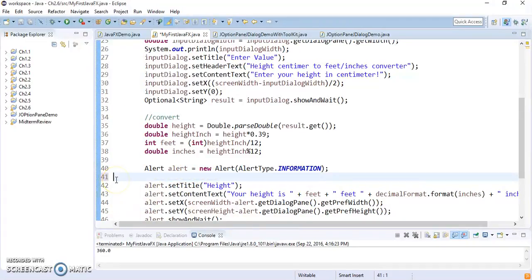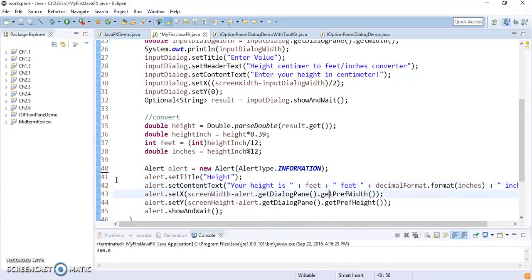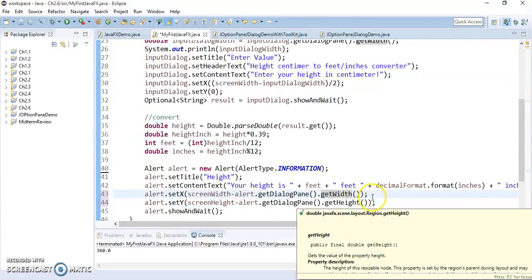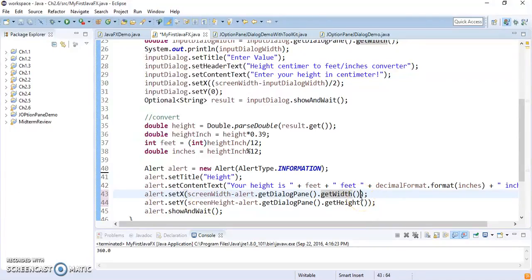If you don't want to set your own size, just take it down and do the same as getDialogPane().getWidth(), right? Since you don't set your own size, then you don't use getPreferred. Get height, right? Then you subtract. Same principle, get the screen width, subtract, and divide by 2. Then you should take it into the middle.